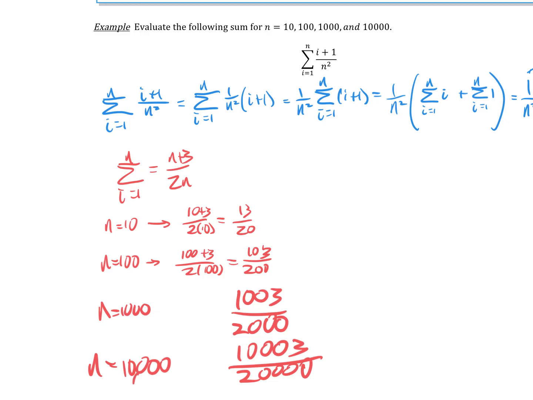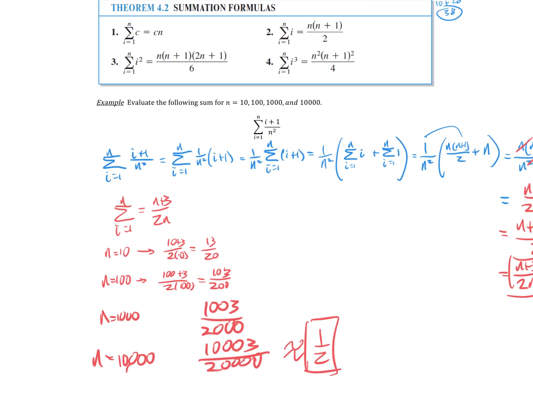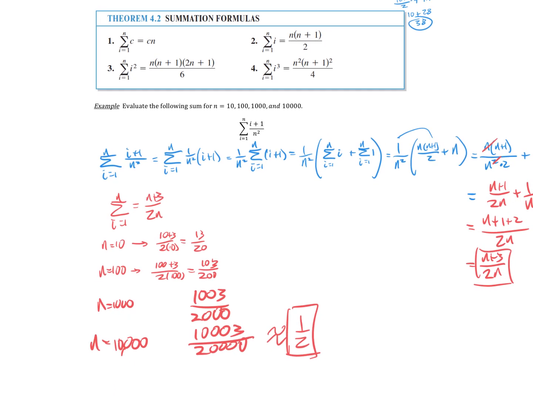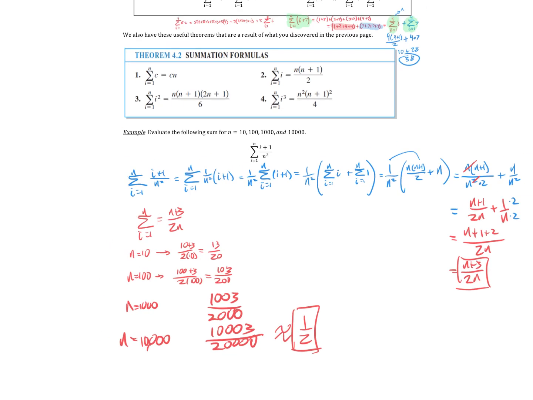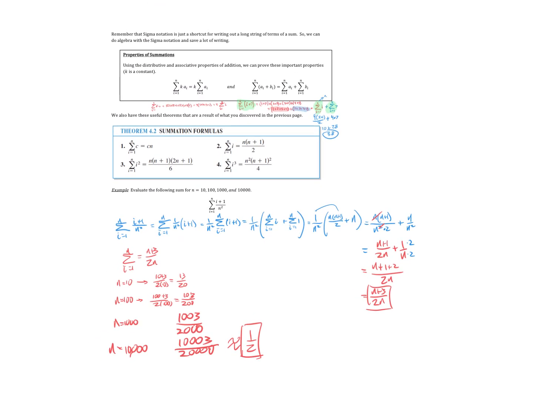Well, in the end, what is this really going to? This 3 doesn't really matter. This is basically 10,000 over 20,000, so this is approximately 1/2. We can kind of see, as we look into limits, that we can evaluate this expression and then think about what's happening as it gets larger. So we can do the algebra first. There you have it. That's how you simplify those things. The final step is to take this back to area. We'll see next how that works.